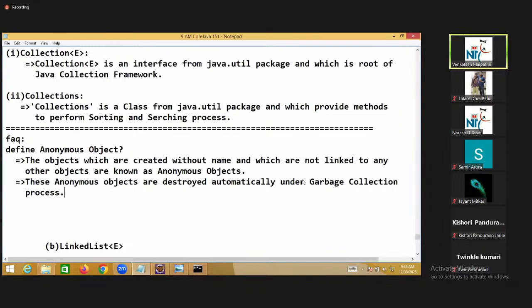Garbage means wastage. It is an automatic algorithm running under the execution engine. Some more points we will write about garbage collection at the last, because one more method has to come. The finalize method will come in the ending. When the finalize method comes, then we introduce garbage collection nodes. That is the process we write.